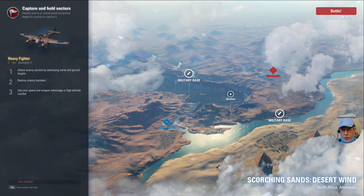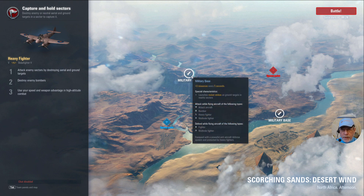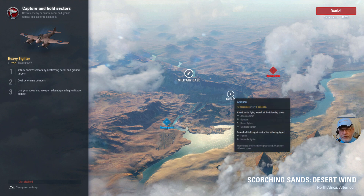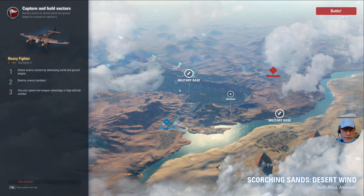The battle I'm going to show you is on the Scorching Sands map, the Desert Wind variant, which has a central garrison flanked by two military bases. The military bases are by far the most important sectors — they confer three resources every five seconds and launch rocket strikes on ground targets in nearby sectors. Military bases don't fire at each other though, only at the enemy garrison. The garrison itself is of limited strategic value. It is possible to go right around the garrison and reach the opposite military base. If both teams own one military base each, the garrison becomes the tipping point. If a team gets both military bases for the majority of the game, they're going to win.